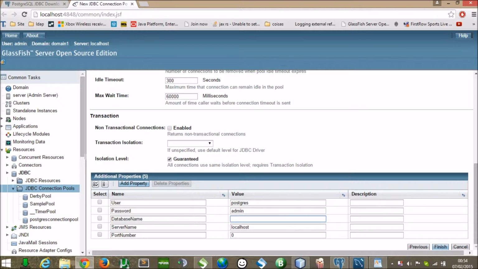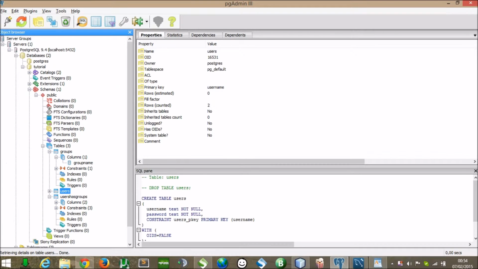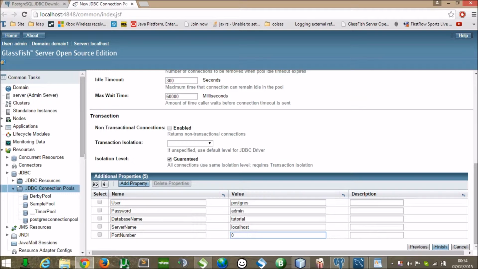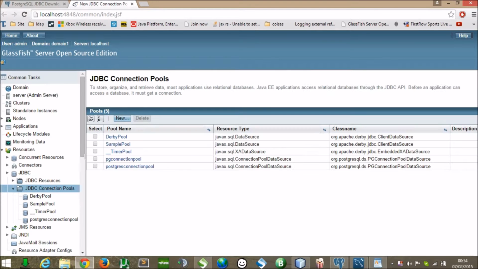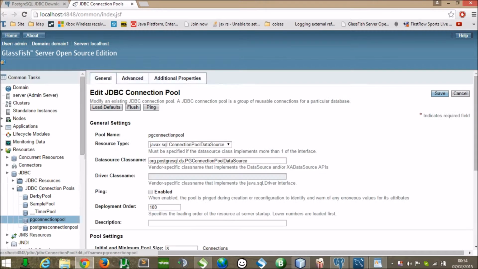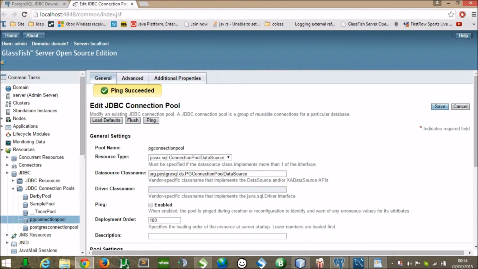My database name is going to be tutorial. Server name is localhost, and port number, as you can see, is 5432. So we click finish, and if you go to our recent connection pool, you can ping, and as you can see, ping succeeded.